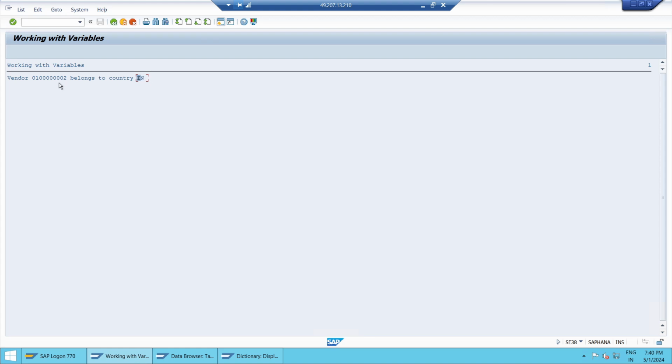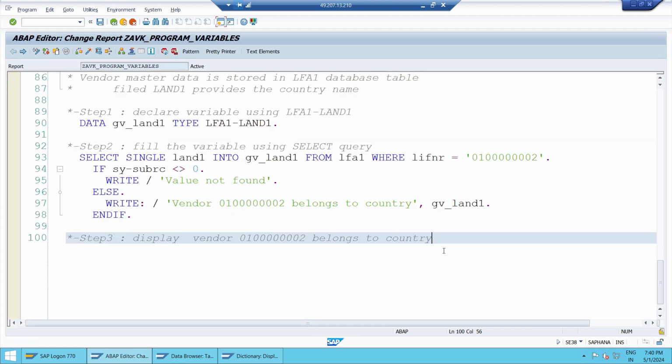This is hard-coded text followed by the value from the dictionary. This value is not given anywhere in the program. There is no equals to operator, no move or value keyword, no parameters. We are fetching it absolutely from the database.